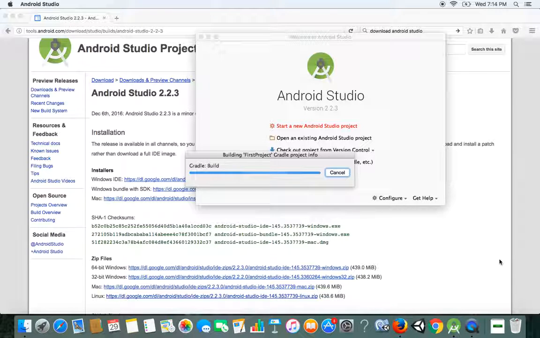We are just building our first project in Android Studio, and as you can see over here, it's written as Gradle. I don't know how many of you are aware of Gradle. It's a kind of new build system which Android Studio is using. Many of you must be aware of Maven. It's just like Maven. In Gradle, again, you will provide some dependencies, the same way you do in Maven.